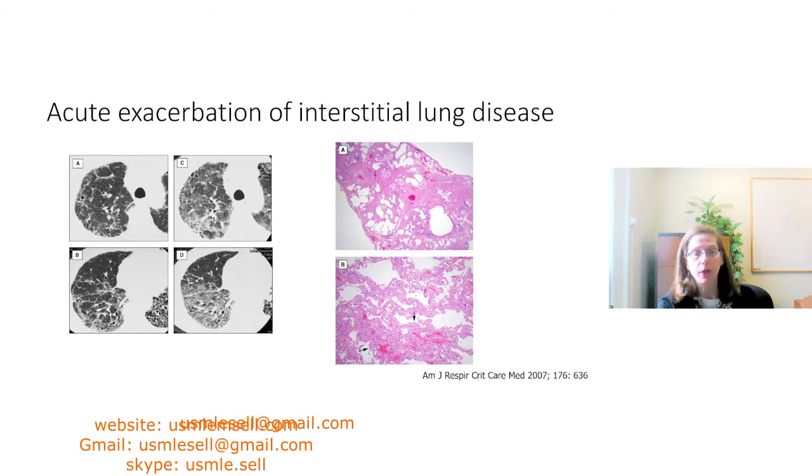And here's some examples of imaging and pathology for acute exacerbations. Again, you can see that it's the lower lobe that's involved, but there's more ground glass involvement than typically seen with IPF. And in the pathology slide, you can see that there's hyaline membrane development. That's that dark pink area that's very homogeneous. And that would be the correlate of diffuse alveolar damage.